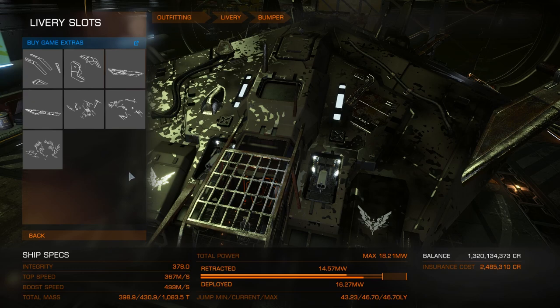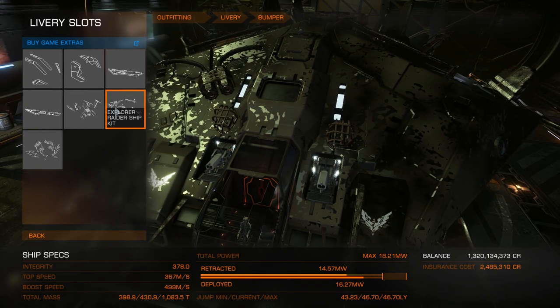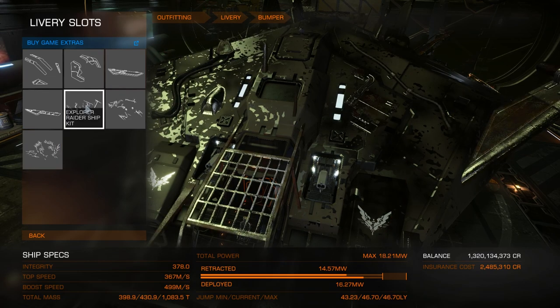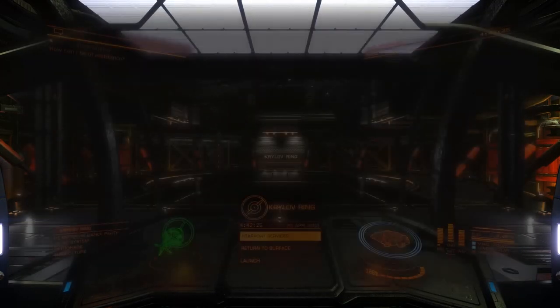Then for the front, I believe I have the Explorer Raider Ship Kit on when we were just looking at it on the landing pad. But we also have Explorer Raider Ship Kit. And we have Explorer Raider Ship Kit. So let's put back on Explorer Raider Ship Kit. And then we'll go to the free camera and take a look at our Explorer Raider Ship Kit.